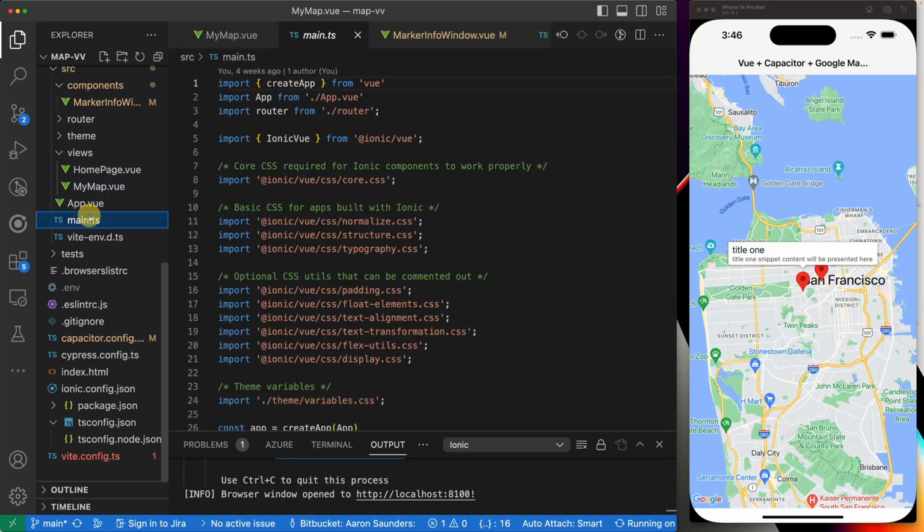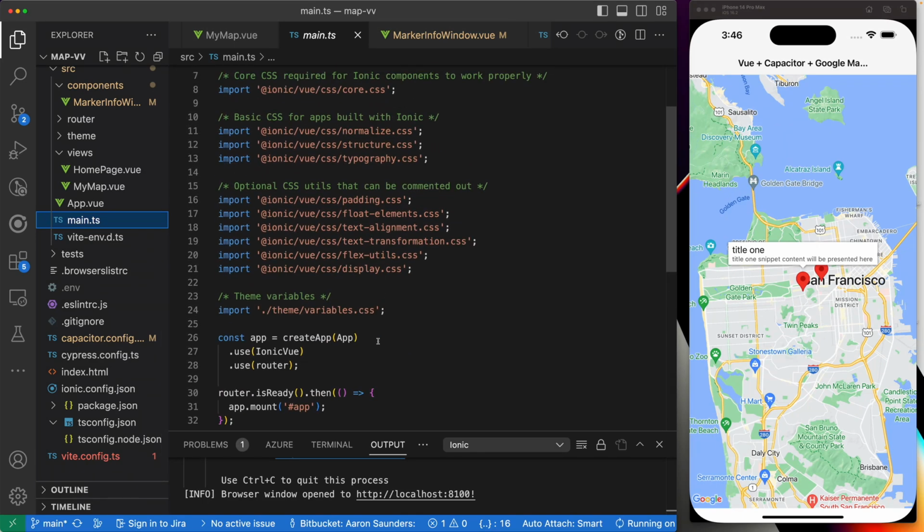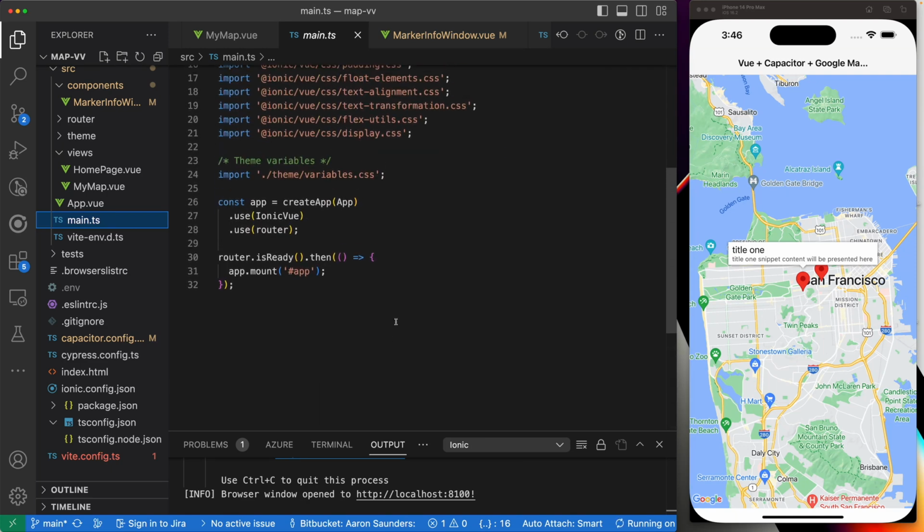So let's go back to the beginning. There are no real changes to main TS. As I say in all my Vue videos, you do not have to use Ionic Framework. I just use it because it's comfortable to me, and I use it as the structure of the app. This plugin can work in a plain Vue.js mobile application that you could potentially style with Tailwind or any other UI component that you want. So there are no changes in here.